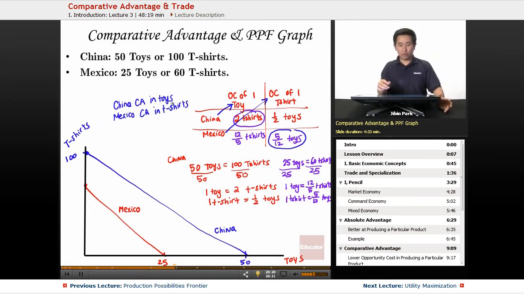Again, I reworked this problem out, but now I put it into a chart here. So in case you kind of forget, just keep in mind the idea in economics is who has a lower opportunity cost. You're trying to do things to maximize the situation, and the optimal thing to do is to find the lower of the two opportunity costs.